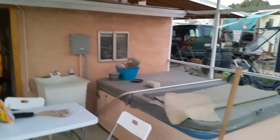Isn't that going to be something? I'm going to side all that in. Finish that up with metal. And that side with metal. And it'll all be covered in there. So we're making big progress. Greenhouse.